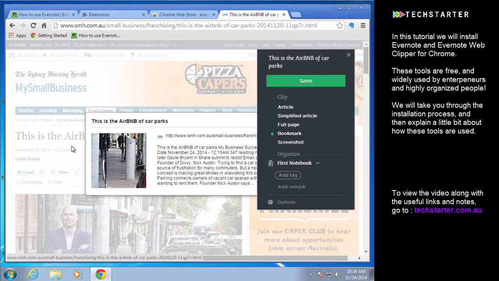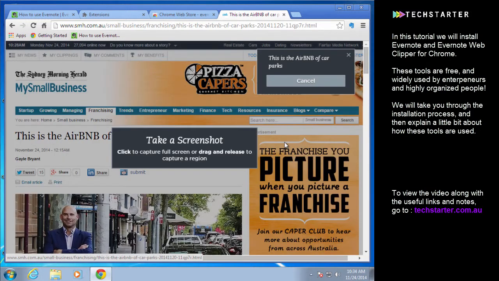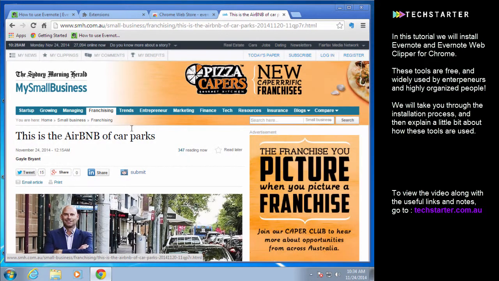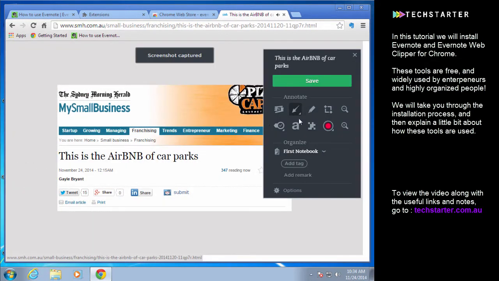And then bookmark will just save essentially like any other bookmark. It's got the URL, and that's the primary useful part of it, but it also will give you a little snapshot image, a title, and then a bit of a blurb. So it's a bit more functional than usual. Screenshot will let you select a portion of the screen and then take a snap of it, and it will even let you add some annotations before you save it to Evernote.